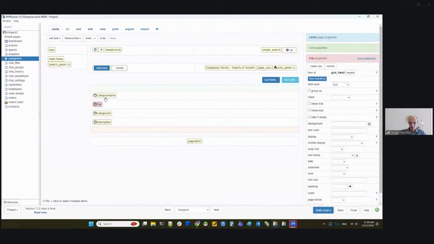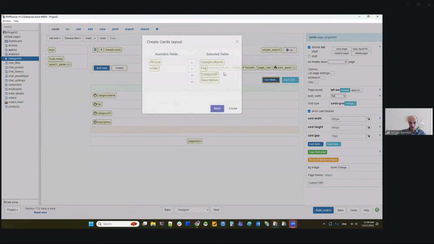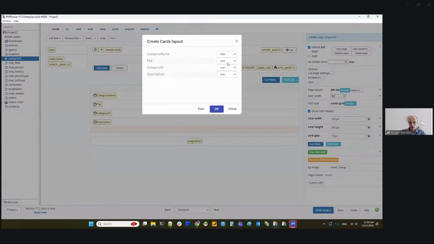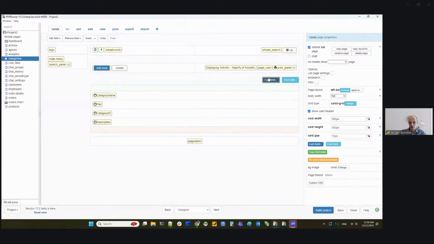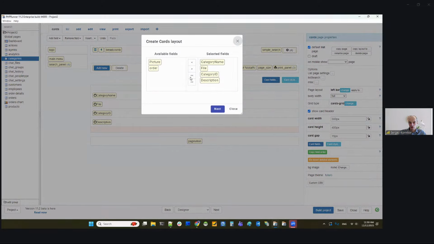I'm not sure what is having card fields. Oh, I see. So when you add or delete card fields here, you click next. You just don't close it yet, because on the next screen you can customize what sort of function every field that you have selected is going to have.